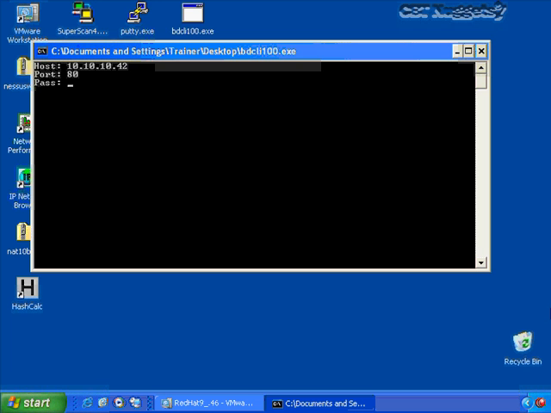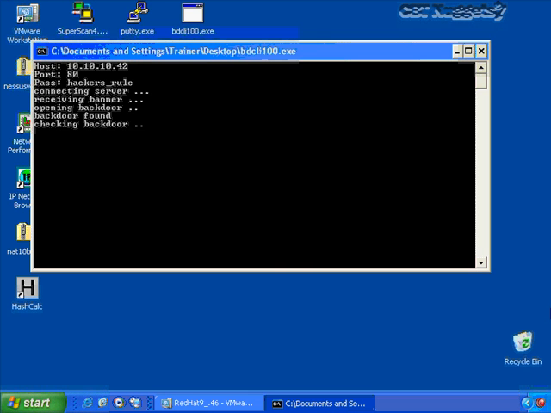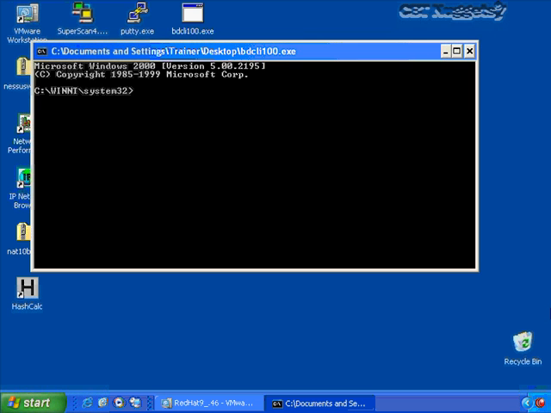Okay, so now it's going ahead, it's opening the back door, it's checking the back door. So we'll see that we got a successful connection there, and I can now use a connection from just about anywhere in the world that I have network connectivity through my firewall. And I probably will, because it's probably going to be opening port 80 to allow access to a web server, and now I'll be able to use backdoor access to that client at any time.